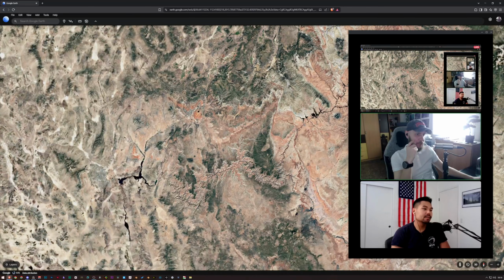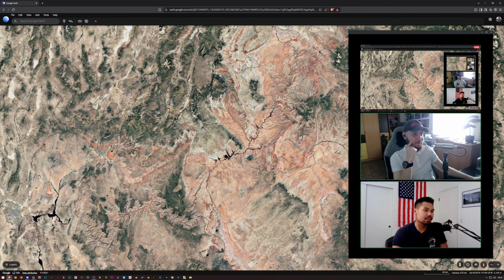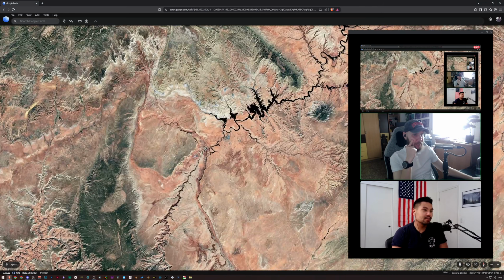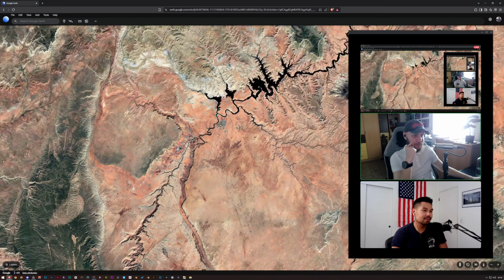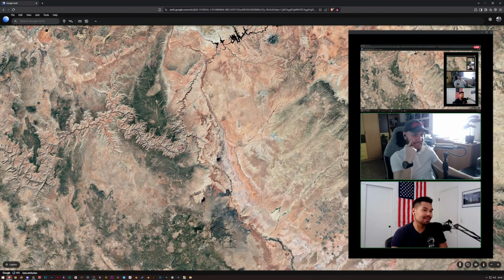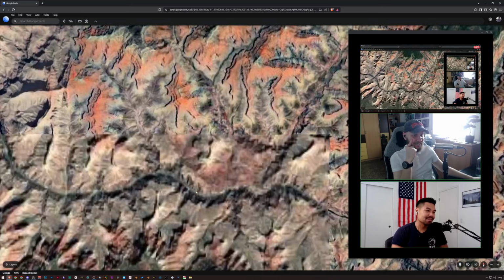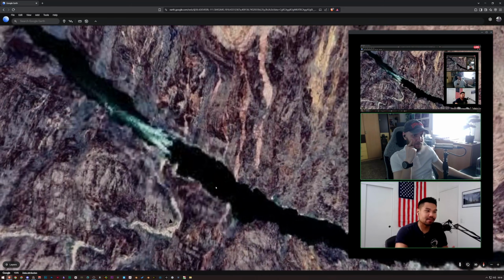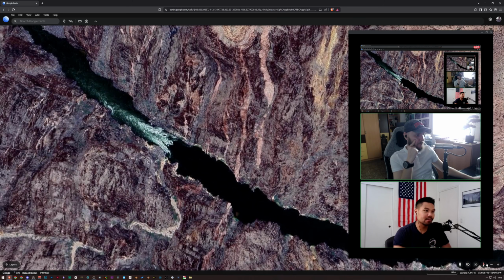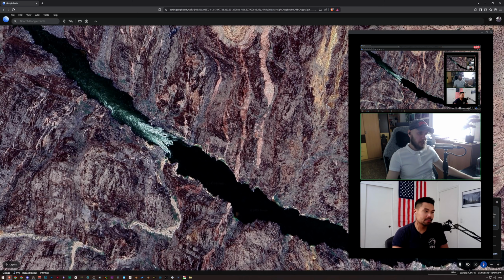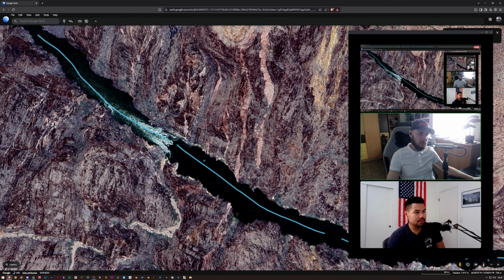I mean, it's very large, so it's not like you can point to one specific location and say, "This is the canyon." No, bro, it's all over the place. So let's just zoom. What's distinct about this canyon and the one you showed me is the red rocks everywhere. Yeah, this is more desert-looking terrain, and the other one is more green. And there's also a certain verticality in this one.